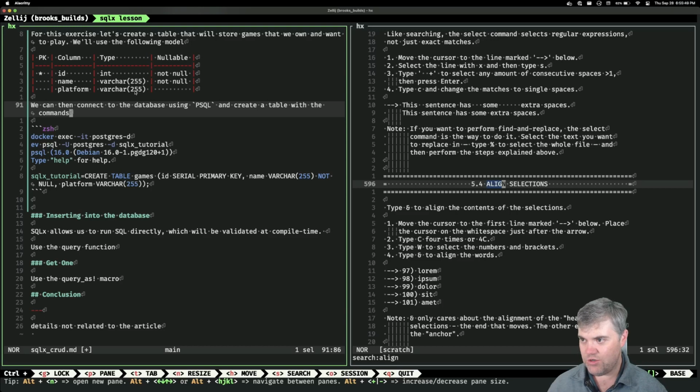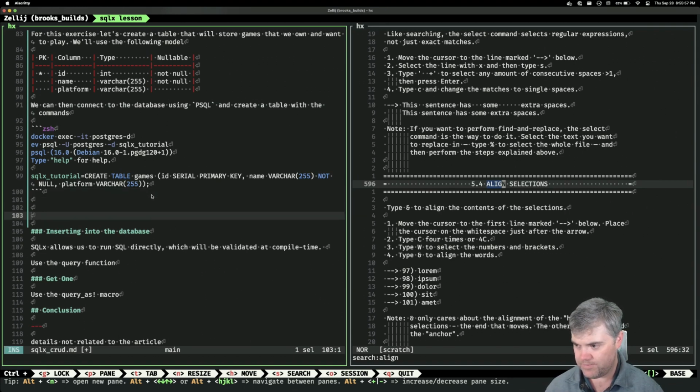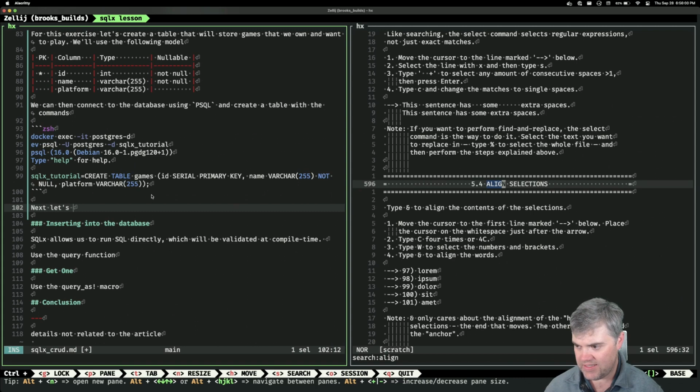Okay, so this creates the table. All right, so next, let's set up main. Now, in a previous lesson, we finished up this morning and yesterday, which was connecting it to the database. So the idea is that you've already done that lesson before you do this one. So let's set up main to connect to the database.